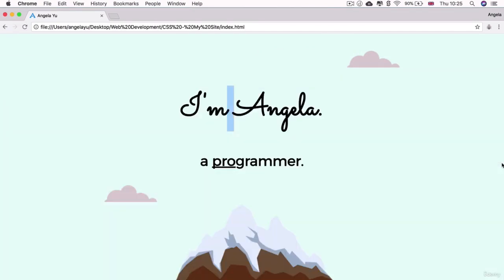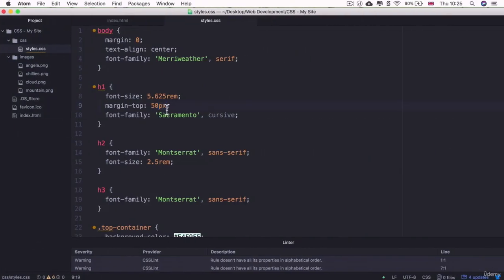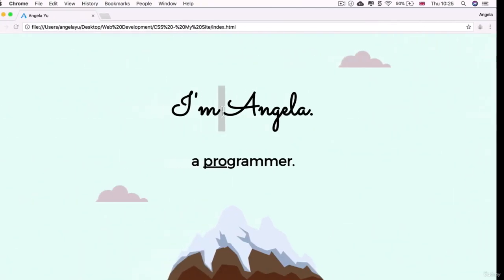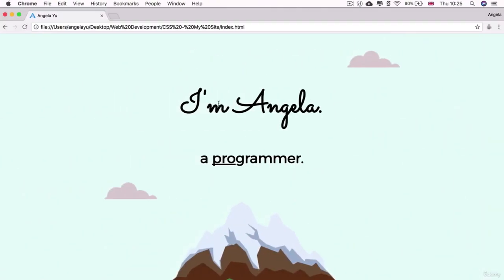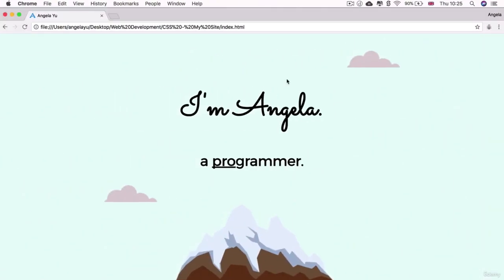That's just a personal preference and a stylistic choice of your own. If you want to use REM or EM or percentages, that's absolutely fine as well, and it works exactly the same way as we mentioned with the font sizing. As long as you insert a 50 pixel equivalent margin, we should end up with something that looks a little bit like this.